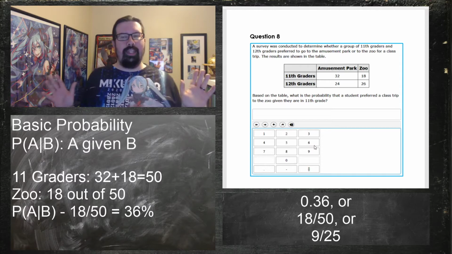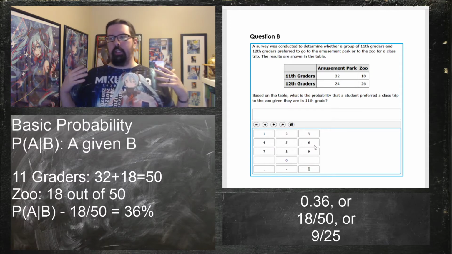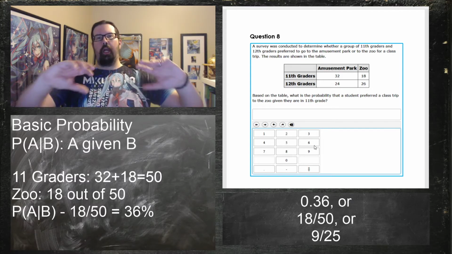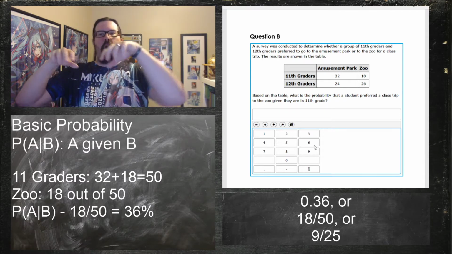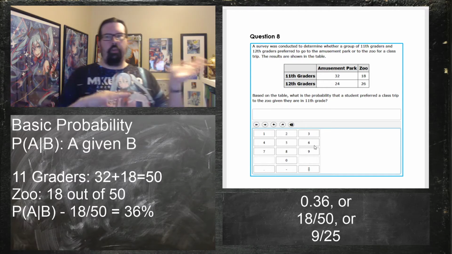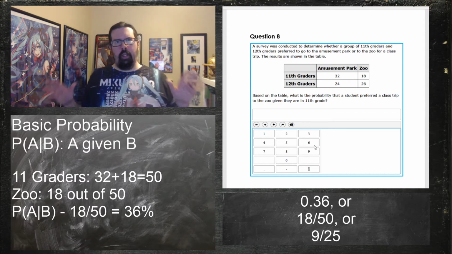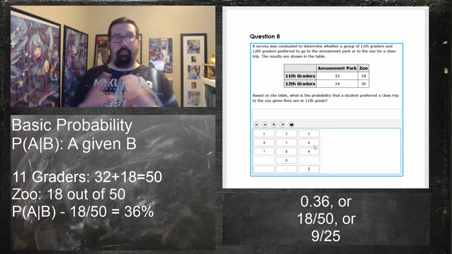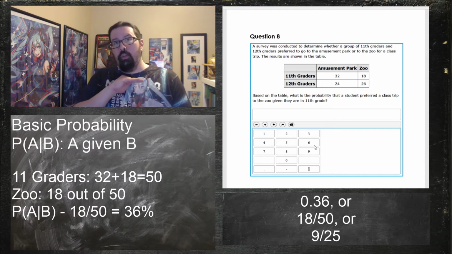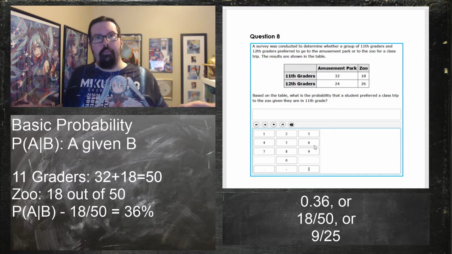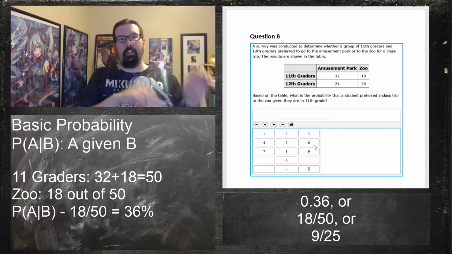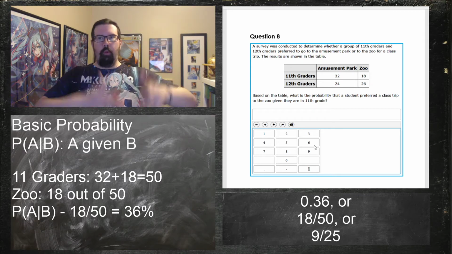And let's say you don't really know how probability works. Again, you don't need to know the probability of A given B is, probability of A and all this nonsense. You don't need that. All you need to do is be able to be like, all right, so I have this many 11th graders. I can ignore the entire bottom half. Simplify the problem. You can ignore the entire bottom half, and then you're done. Like, okay, cool, I just have the 32 plus the 18. Okay, I have 18 for one at the zoo. Boom, bada boom, bada boom.